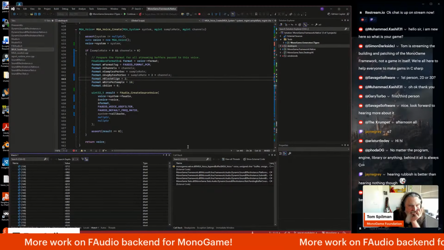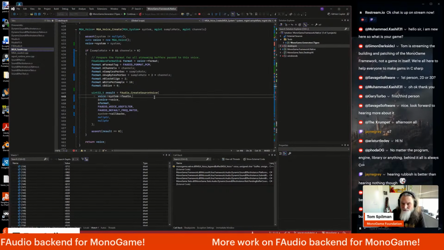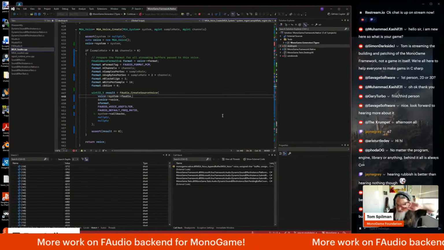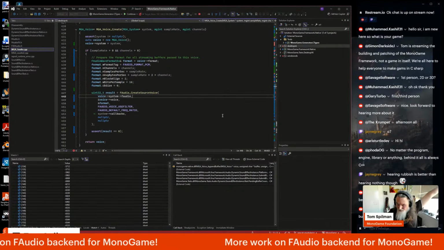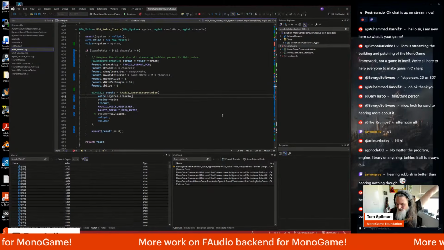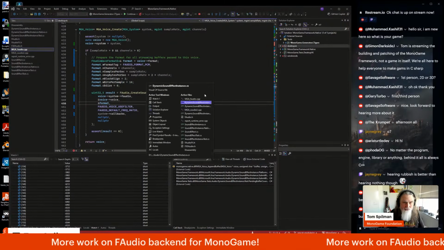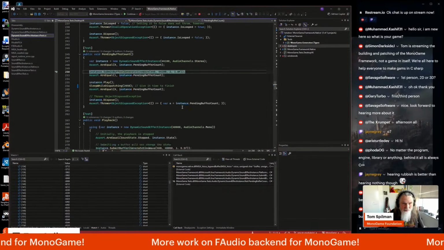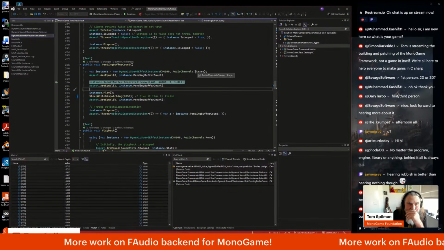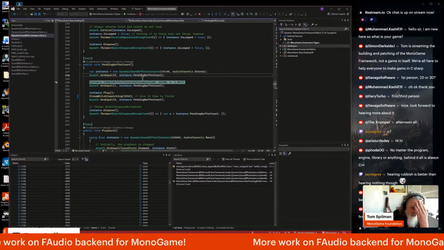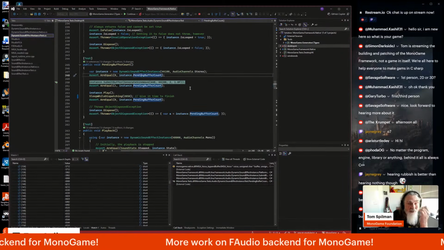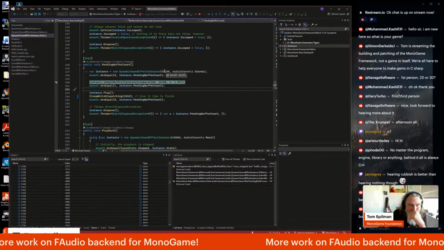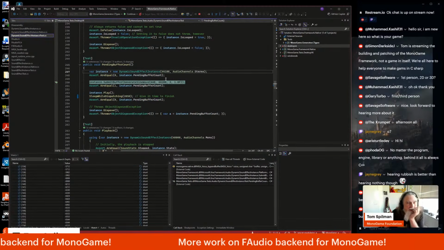Just curious. Does appear to be mono. Are you setting 2 channels instead? That's a good question. So going back to the unit test, it creates a stereo. This unit test has been here forever, so it's hard for me to believe that that's the problem. But it creates a stereo sound effect instance at 44,100 hertz.